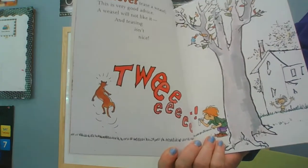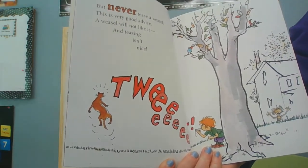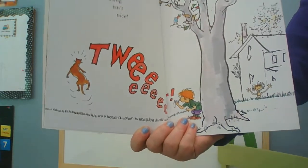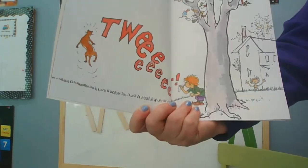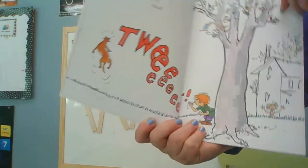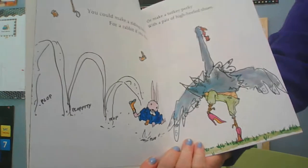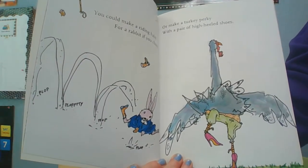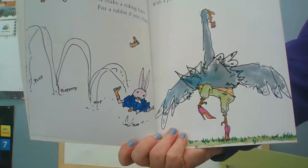But never tease a weasel. This is very good advice. A weasel will not like it, and teasing is not nice. You could make a riding habit for a rabbit if you choose. Or make a turkey perky with a pair of high-heeled shoes.